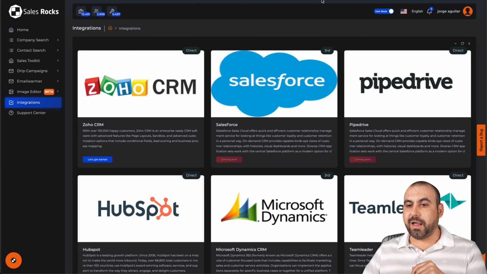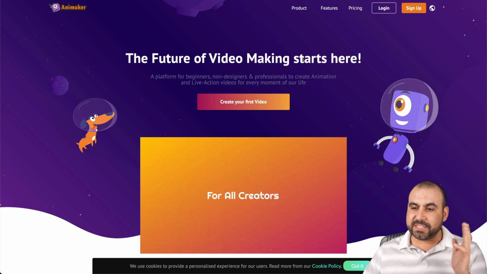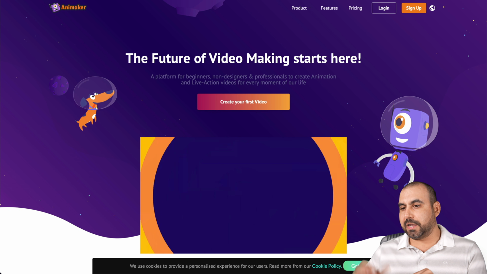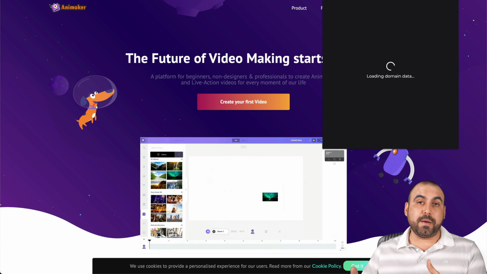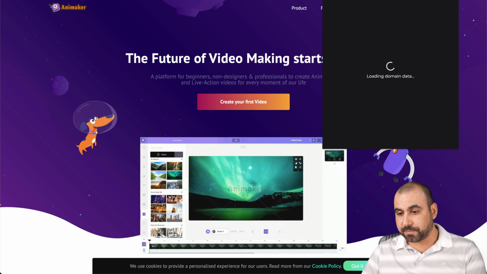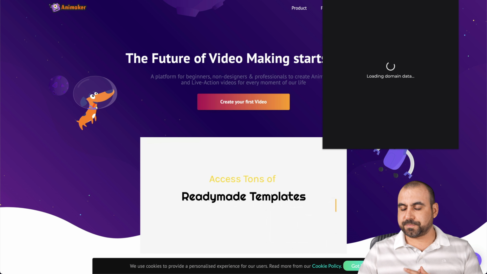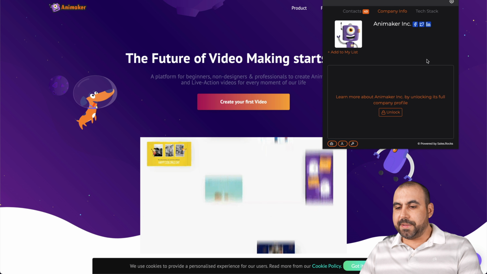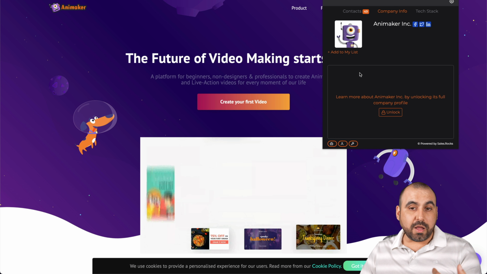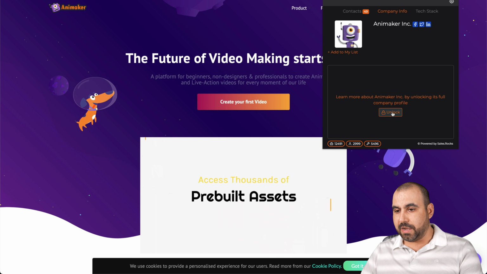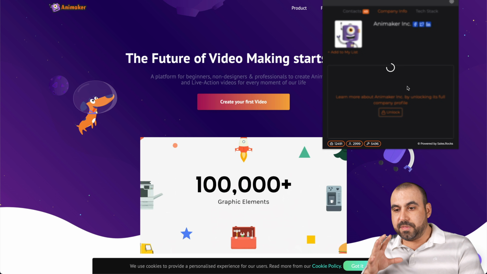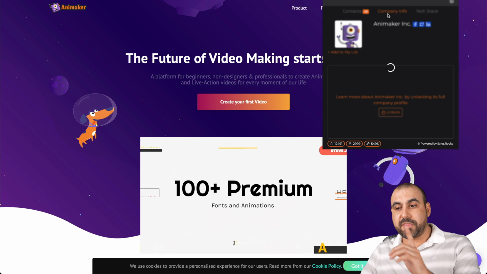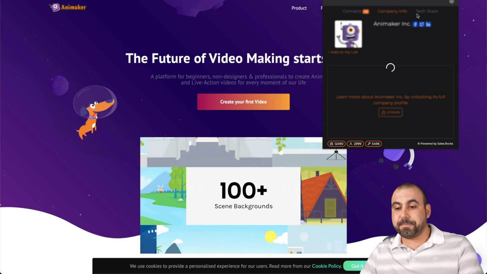And last but not least is that they have a Chrome extension available. So I just have it, for example, this website, and I'm gonna click on the Chrome extension there. I'm already logged in. It's gonna grab credits from my actual account. Let's wait for that to load. All right, there we go. And obviously I haven't unlocked from this website, but I will do it right now. So let's go ahead and unlock. And it's gonna grab the information from this website. There's contacts, there's company info, and tech stack, okay?